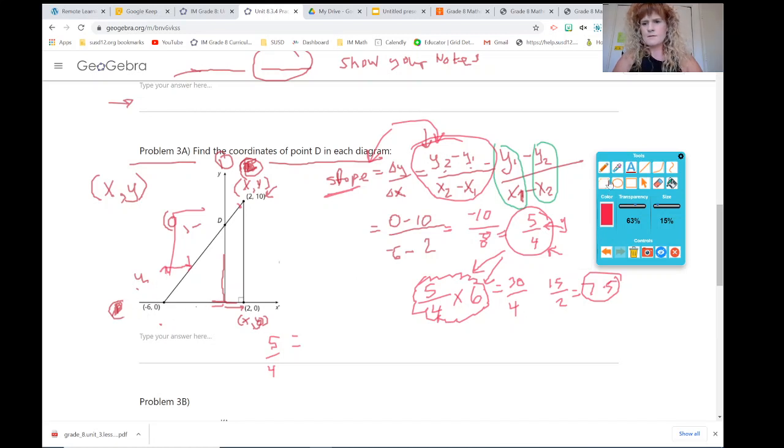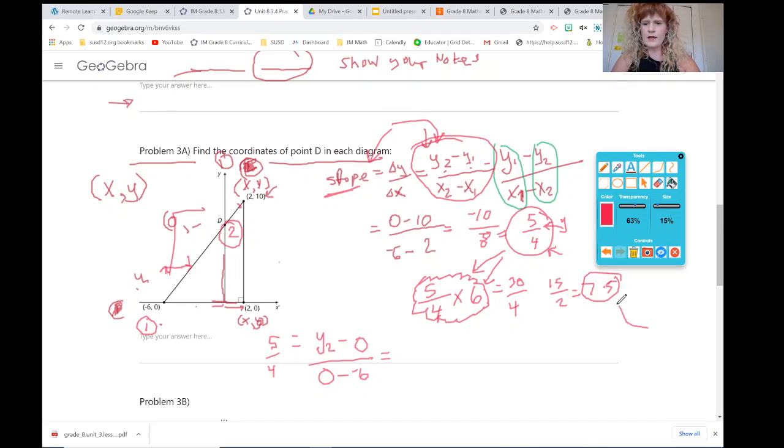Let me erase so you can see where I'm getting my numbers. Okay. Here's another way to solve the same problem. And let's say that this is point 1 and this is point 2. So using point 2 first, because we want to solve for that y2, that's what we're solving for. y2 minus y1. Okay, y1 was 0. Now put in the denominator of our problem. x2 is 0 from this point here. And x1 is -6. Okay, go ahead and solve that.